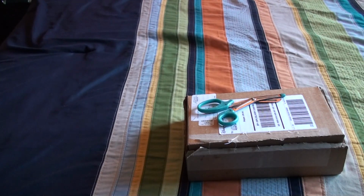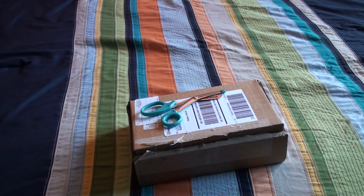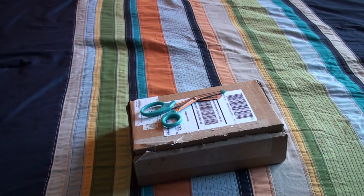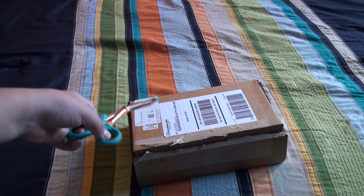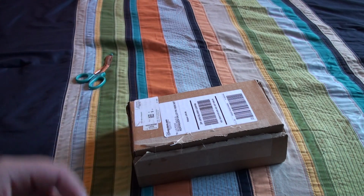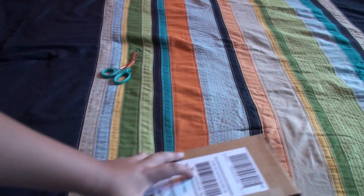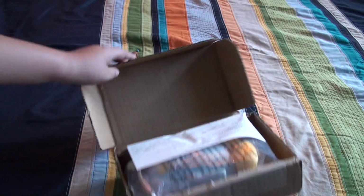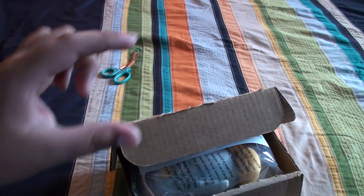I just cut it open. And this is the bagging of the Sensei plush. I took a pic to see what it was. It is a Sensei plush, to make sure I wasn't unboxing anything else. Now I'm going to show you how it looks. Hopefully I'll be the first one to put this on YouTube. If I am, I'll say right here, if I am the first one.